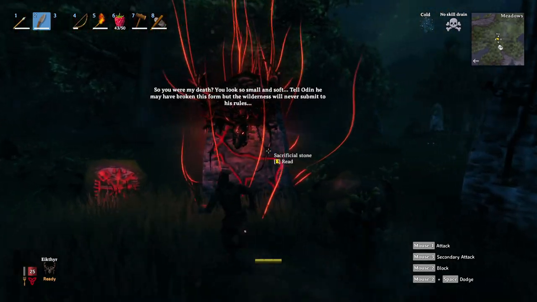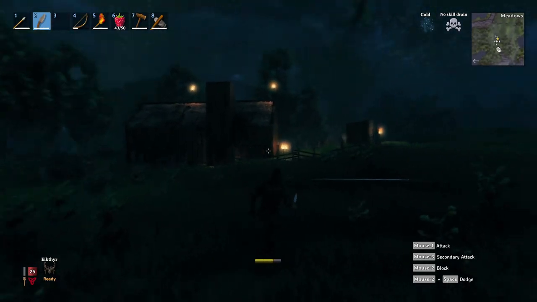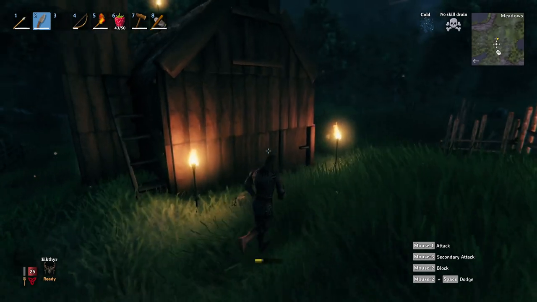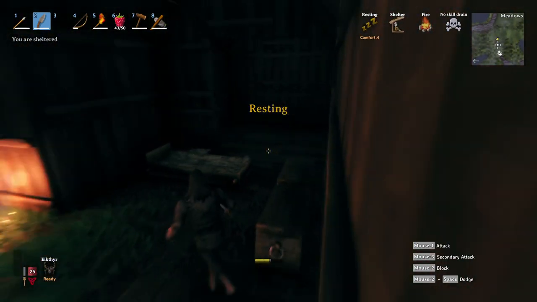Okay. Stop talking to me. I don't like you. So now I've got a reduction on stamina. Okay. Easy boss fight. Absolutely the easiest thing I've ever done. I played Dark Souls. I know my way around a boss fight.